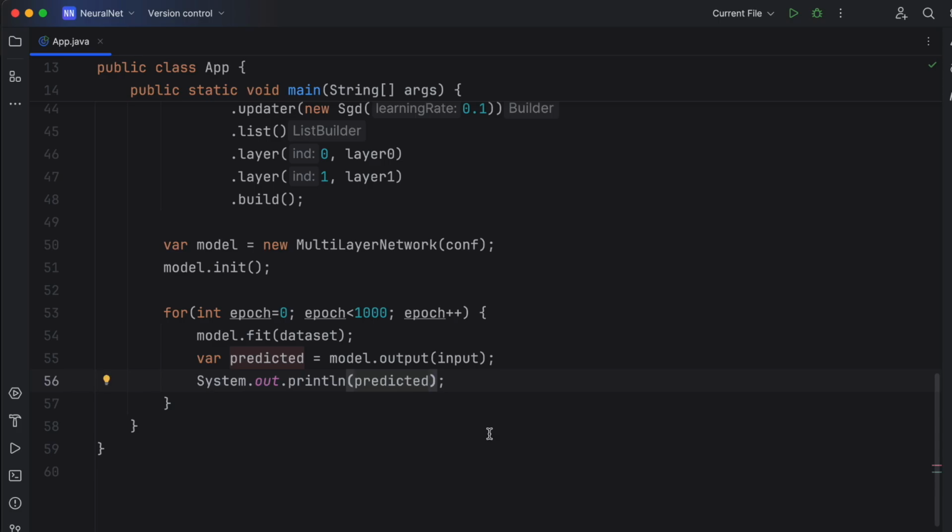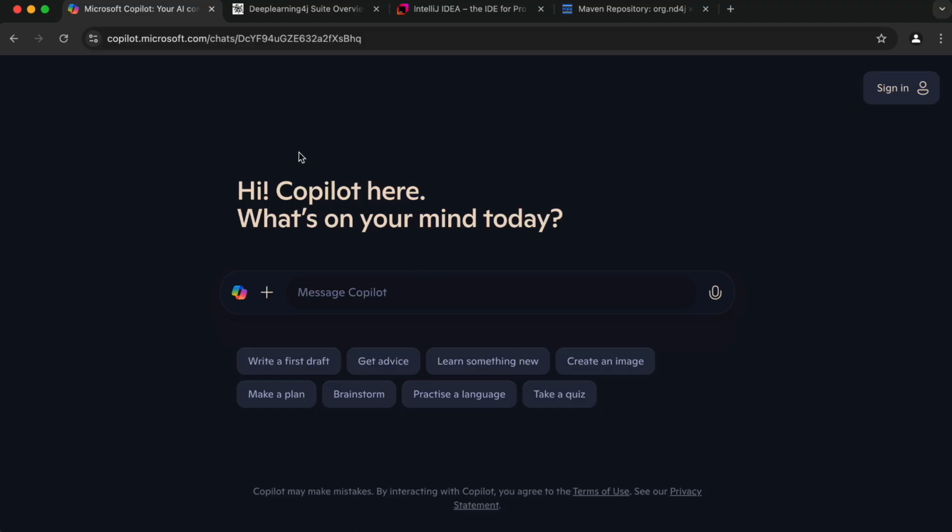If you want more tips on how to alter your model, how to improve it, how to make it do something more interesting, don't forget you can always use an AI chatbot like Microsoft Copilot. At the moment at least, you don't even have to register for this. You just go to the web page and type in your code request or your question and it answers it pretty well.